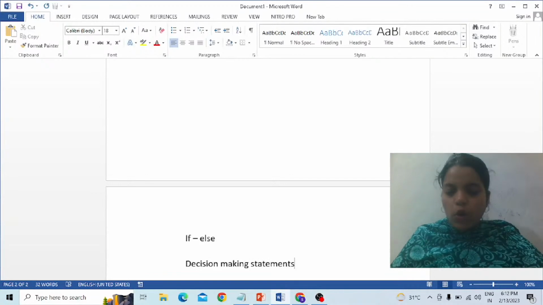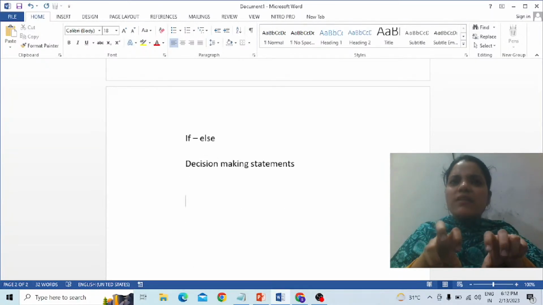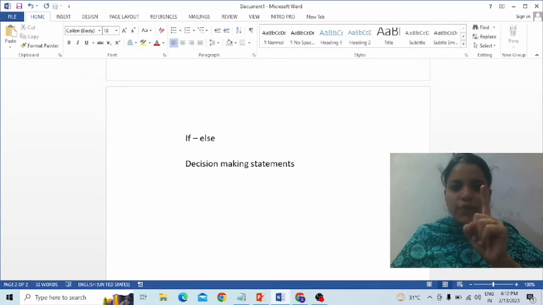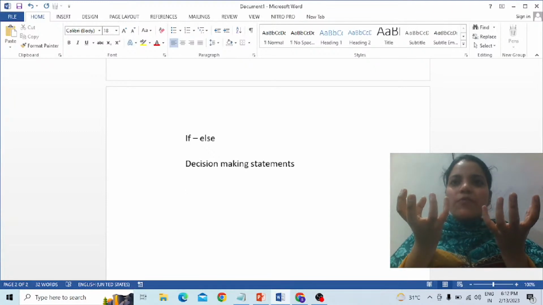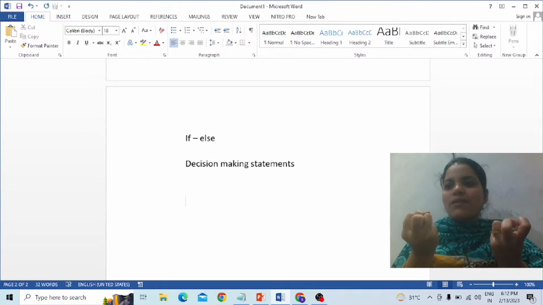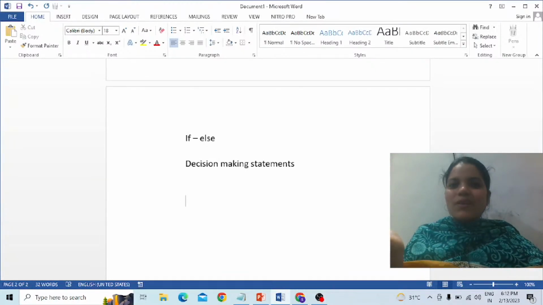Now to start with, in Python there is a concept called indentation. I use this word first time today. Now let this concept of indentation absorb inside your blood so that you can drive Python very thoroughly and smoothly.